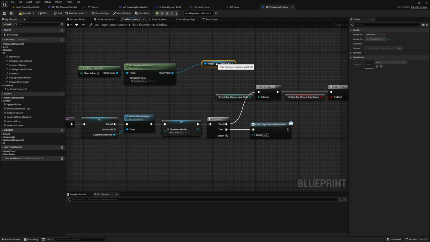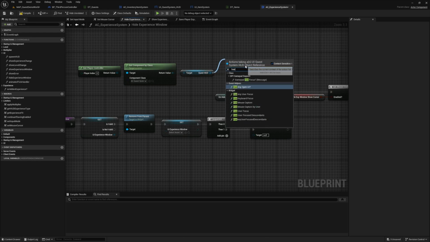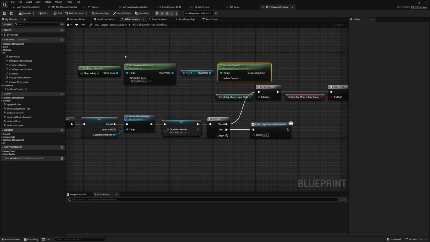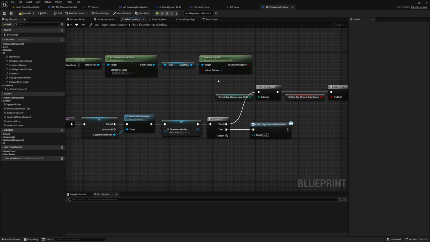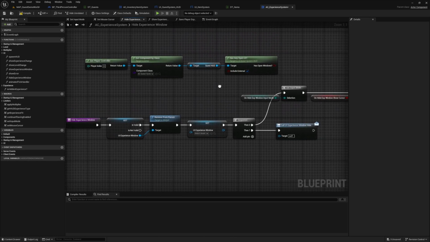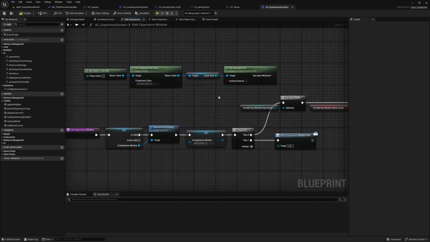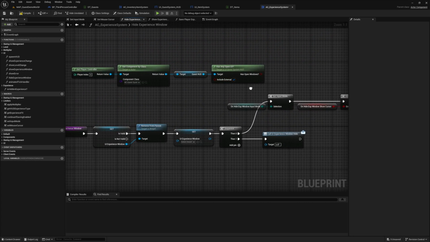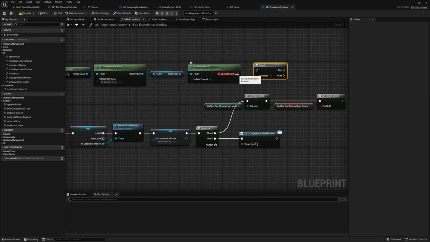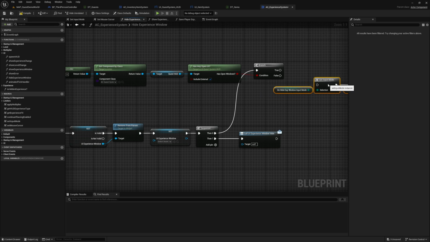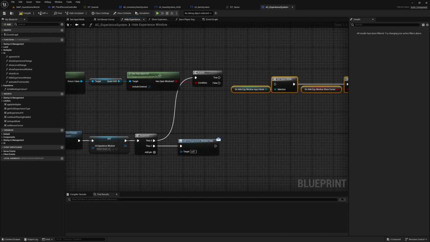From it, get our quest HUD, and then from that, call our hasAnyOpenUI function. This time we'll leave include external enabled. That way it also checks our item system for us. And it's one less thing we have to account for in here. Create a branch that you hook up to the hasAnyOpenUI function, and then plug it into the then 0 on our sequence. Then coming out of the false node, we want to hook up the previous logic of setting the input and mouse cursor. That way it only runs if nothing else is opened.